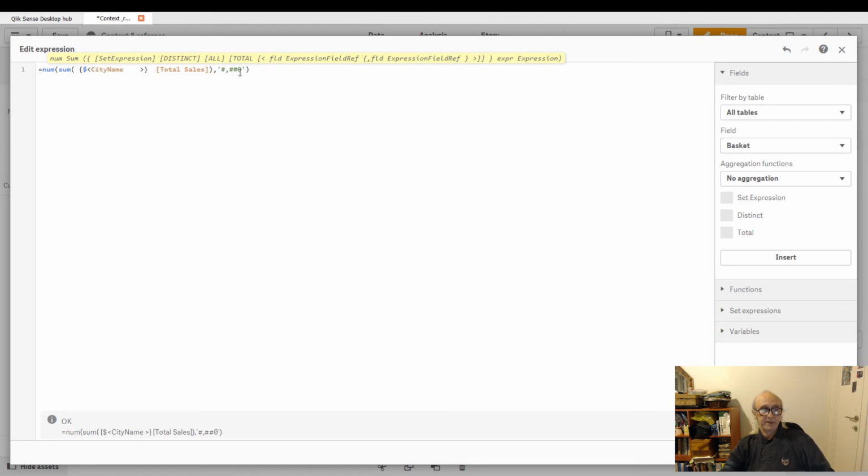I will select city name. Then comes the equal sign. Then come another pair of curly brackets, and inside I put what is called an element list. What do I mean by that? I put a list of values that I want to tell Qlik Sense to select in the field that I have on the left side of the equal sign.